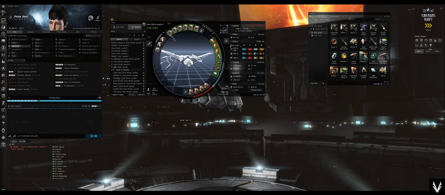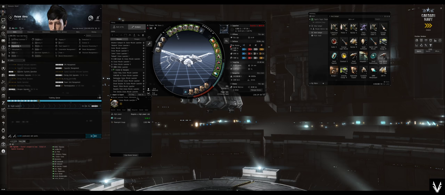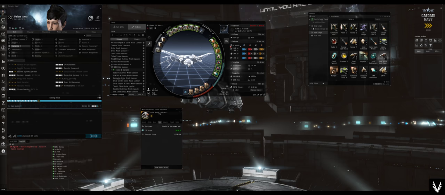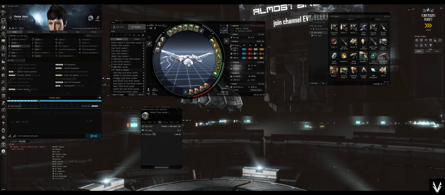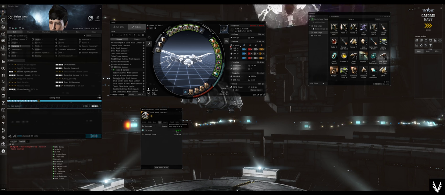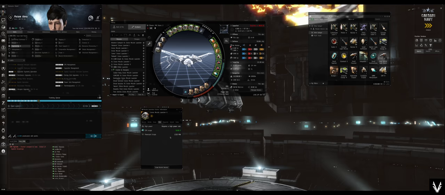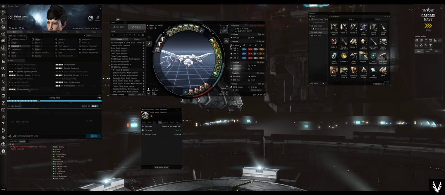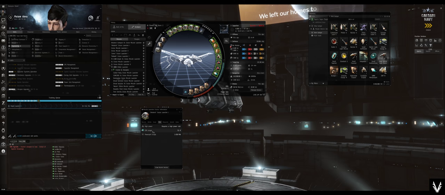So one way is looking at the modules themselves, right? If you're wedded to the idea of using Tech 2 weaponry, these are pretty high in their demands on the ship that they're on, as far as power grid and CPU go. So 51 and 1450 versus 58 and 1500. You see, so the Tech 2 version uses more. Now, I'm not exactly sure. The base value is 66, but it may be because of my weapon upgrades that I've got that. But regardless, you can see that the Tech 4 version has lower requirements.